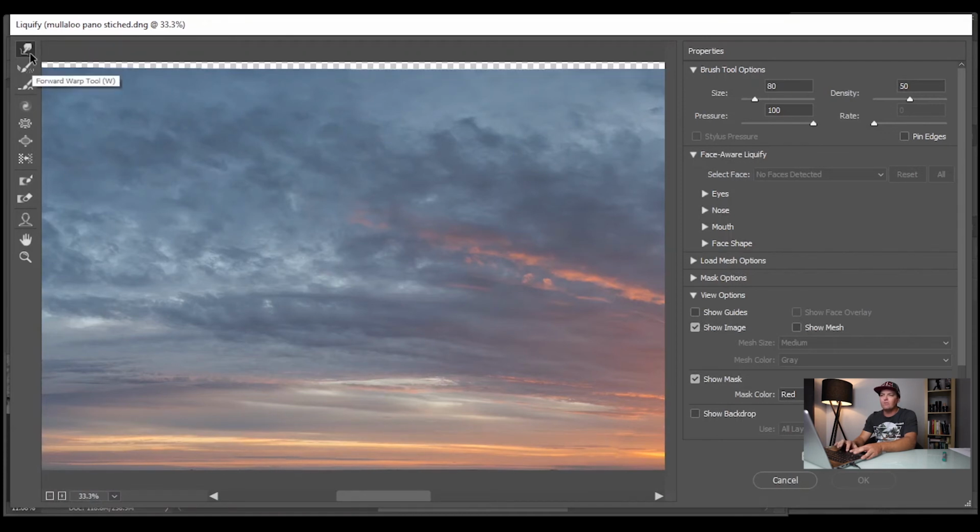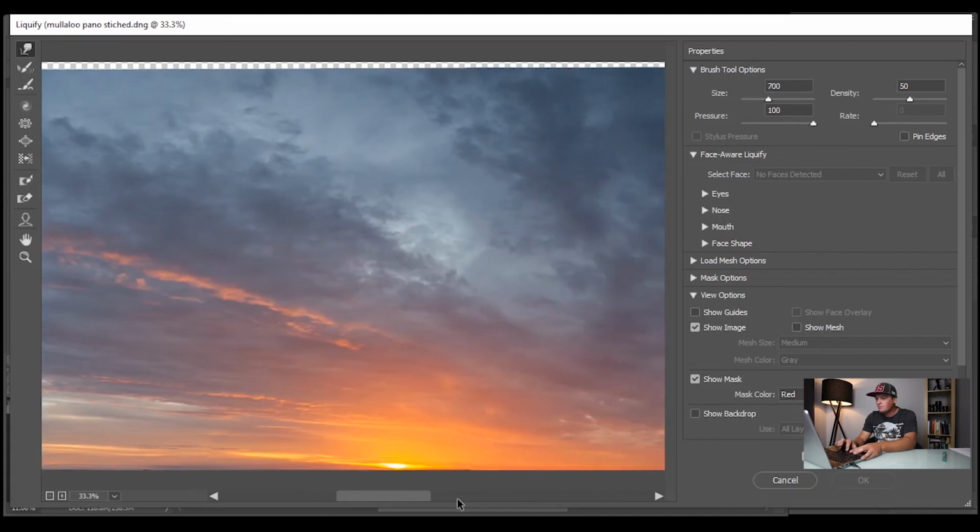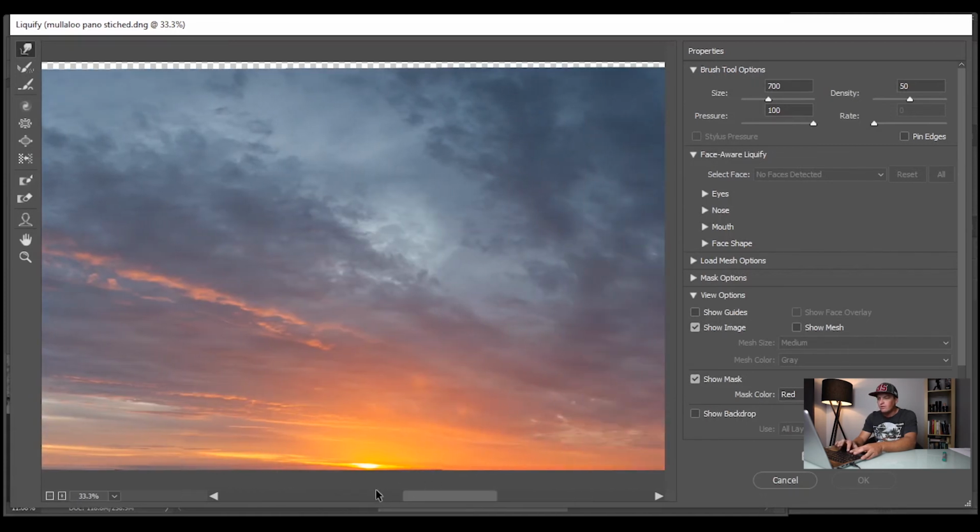Now the next thing we want to do is make sure this tool up here, the forward warp tool, is selected, and we can increase this brush size. We want it really decently big, and if you look down here, you'll be able to see where there are areas of issues. What you want to do is click and bring that pixel down so it's off the page.